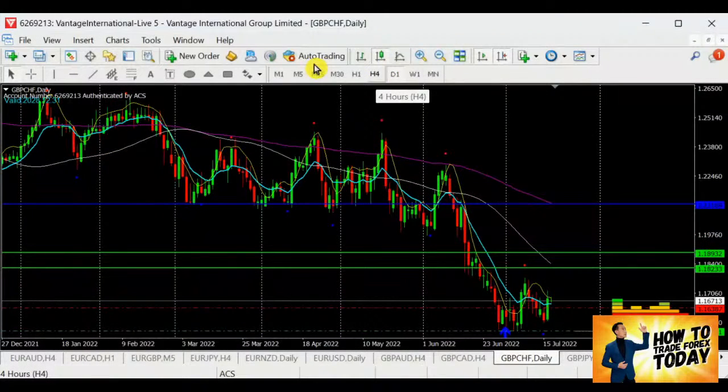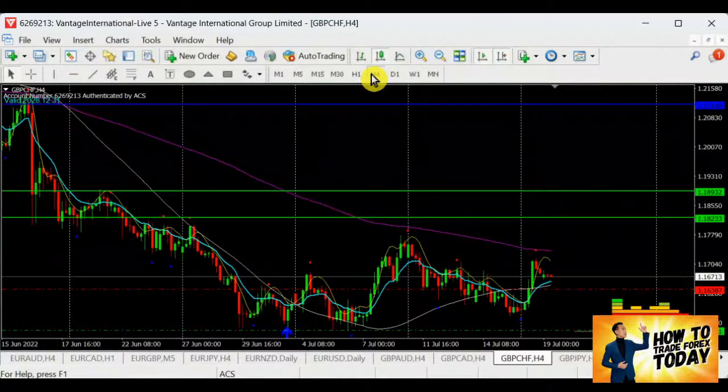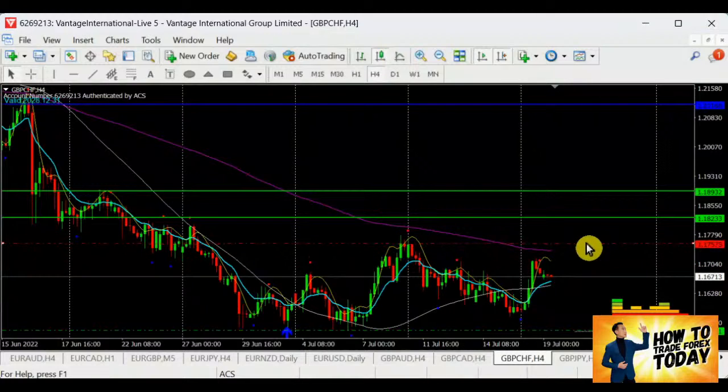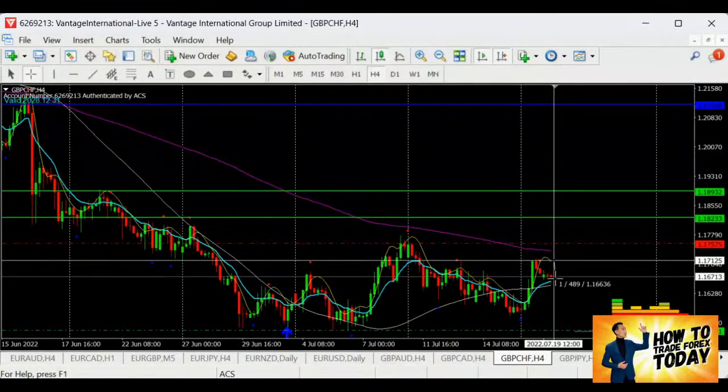Pound franc, we are in the bear, but the retracement yesterday has actually pulled up the price. So currently, if we are going to sell for this pound franc, we still have a chance. Resistance is over here, but it's not really there yet. So probably pound franc may still have a chance to continue. This resistance has actually come down yesterday for about 48 to 50 pips.